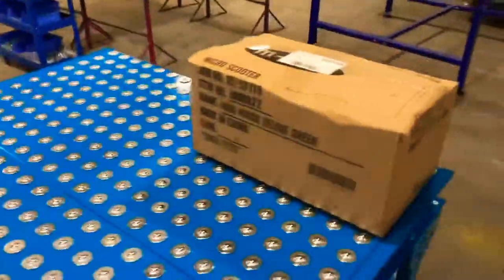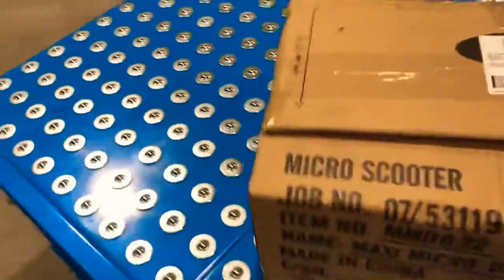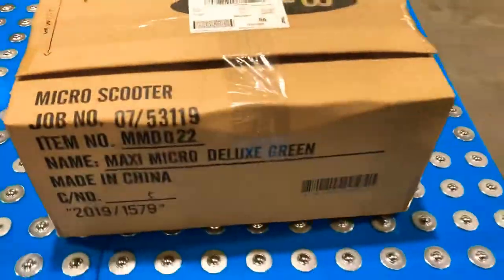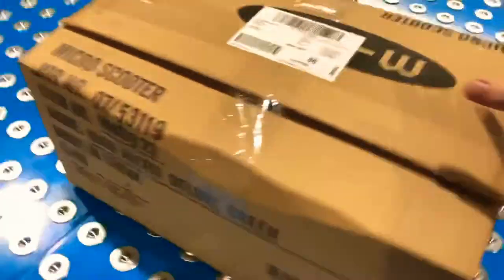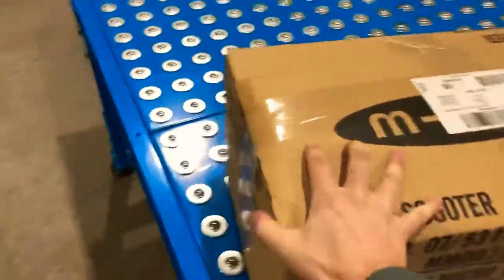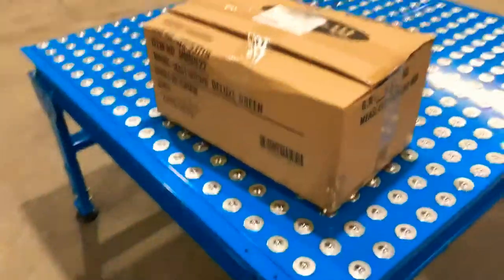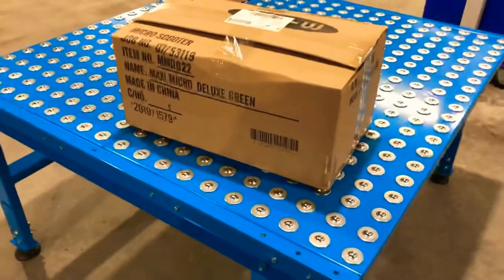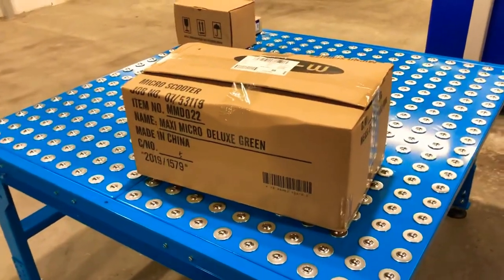Then the larger box — 600 by 400. This is a pretty common size, and it's also a common size for a tote, a 600 by 400 tote, which can also work with a ball unit. If this is quite a heavy box or you have an item you're working on, it could also be used as a workstation for turning and rotating parts for different operations and installation of components.